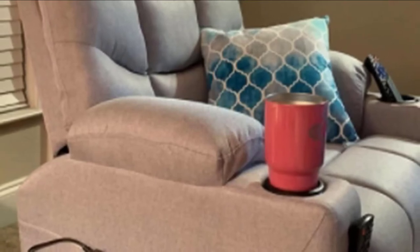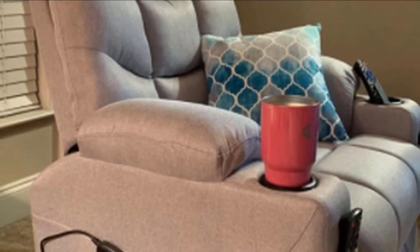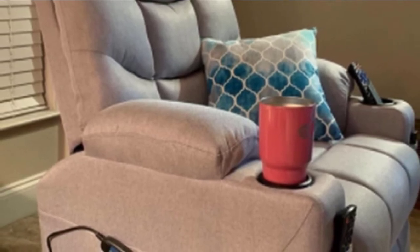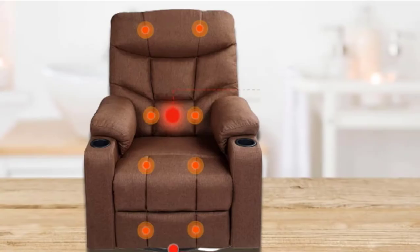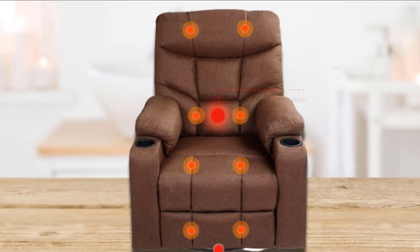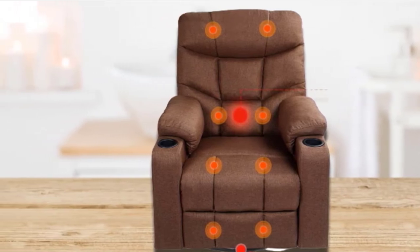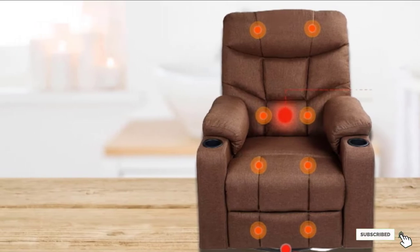When you feel tired, give yourself a vibrating massage experience. Pick its remote control to change the massage intensity setting, or select a massage for your back, thigh, lumbar, or leg. There's a specific heat function for the lumbar so users can enjoy the body stress release mechanism from this chair. A sturdy steel frame is used for its construction. The recliner can support up to 300 items.